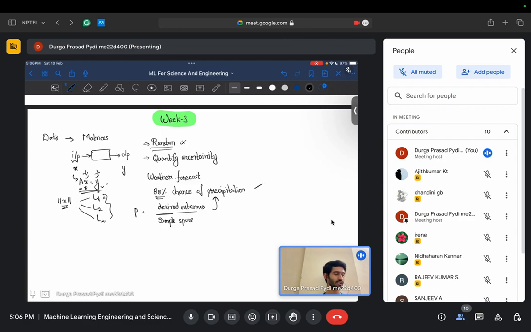Maybe one way of doing it is, say over the last 10 years of whatever data I have collected, on this particular day, say on this particular date, say 10th Feb, over the last 10 years, 8 years we had rain. Is this the way to interpret, or is there any other way to interpret this? Or maybe you are just not sure.